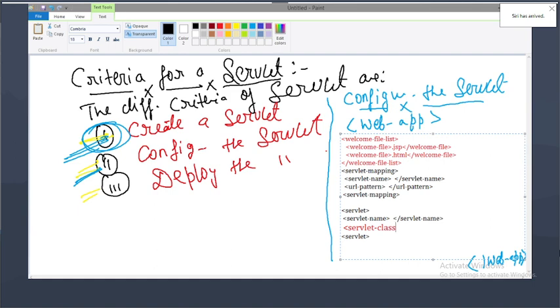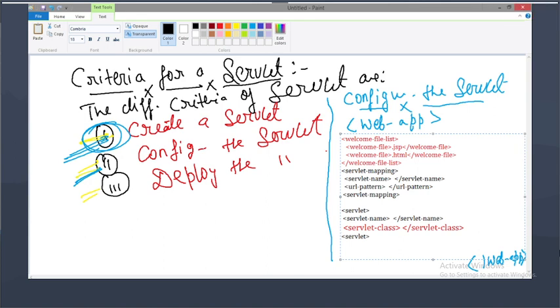We have to provide the servlet class name as well. Again, open this and close. That's it, guys. These are the tags we have to use to configure the servlet.